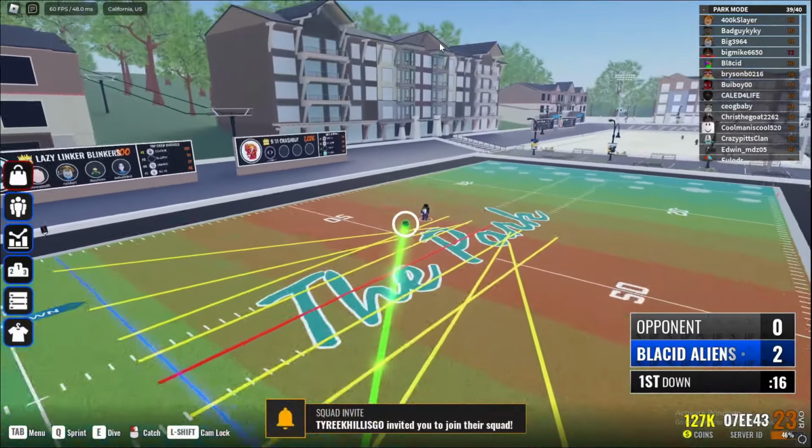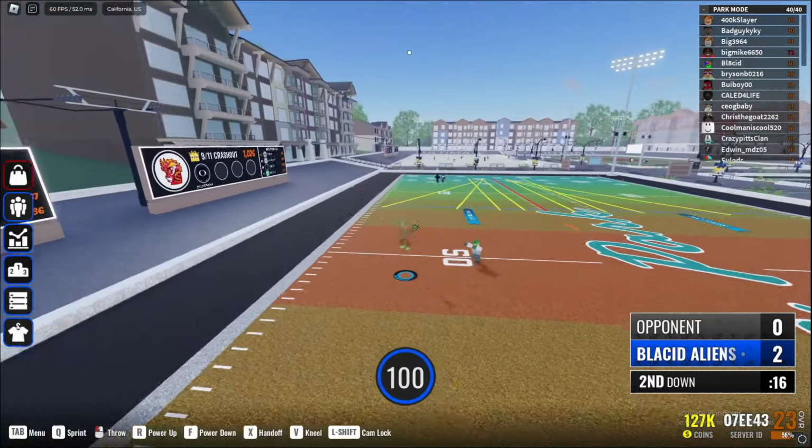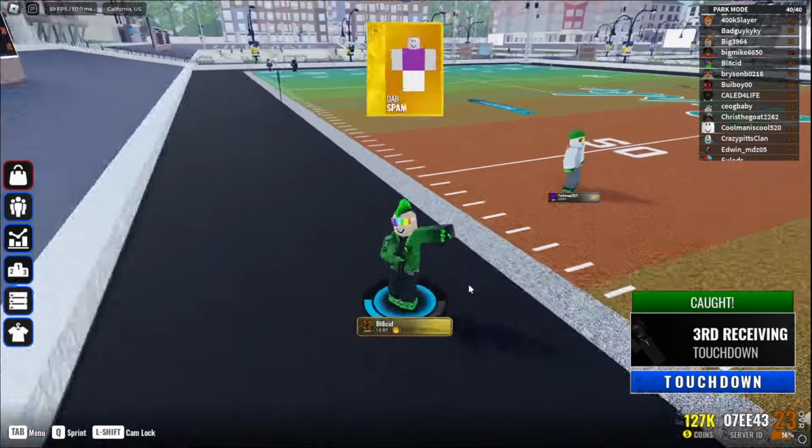He's cooking. I'm going to try to fit that right over the DB's head. That's low-key low. Oh, my goodness. Good Moss, Mac. Right there. That should be good. That's an absolute fit, bro. Let's go. Good catch. Easy touchdown.